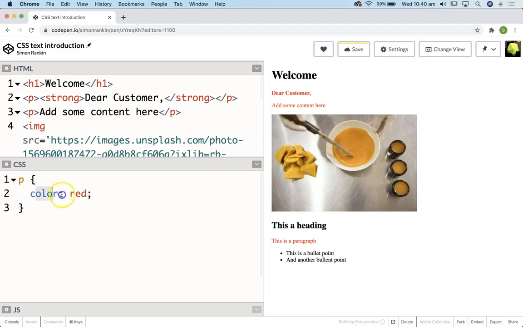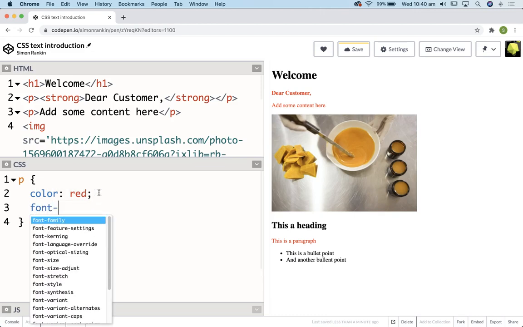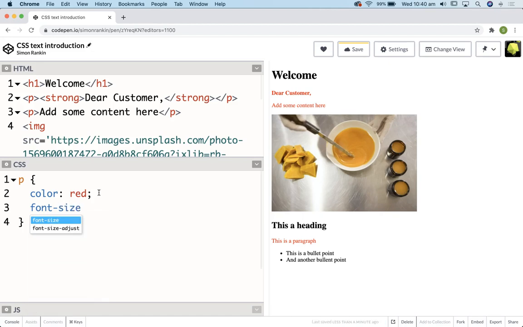So I can have one declaration for color and maybe one for my font size, for example. I'll make it 20 pixels.